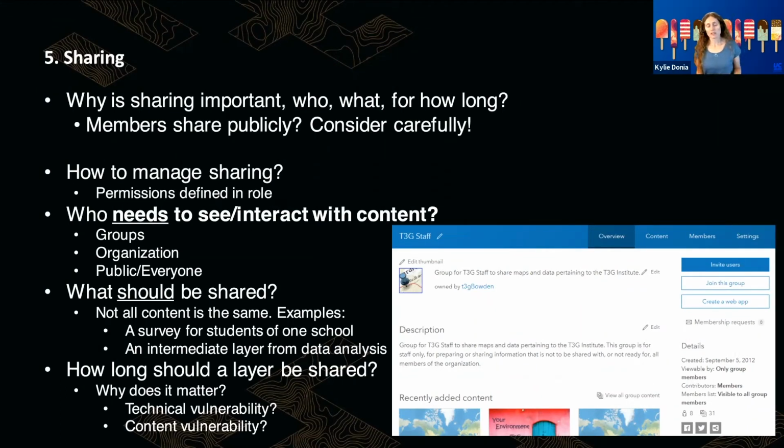But here's the thing. You just got to keep on top of this, right? You got to look at the content, choose how to share it, and then think about how long it needs to be shared. I'm going to have to say it again. Personal information is going to come into play here too, right? Because you're sharing, other people can see it. What's in the description? What's in the summary? Sometimes kids don't get that. So you as the admin kind of need to keep an eye on it. But it's a way to work together, right?